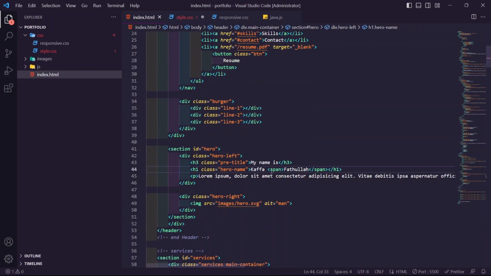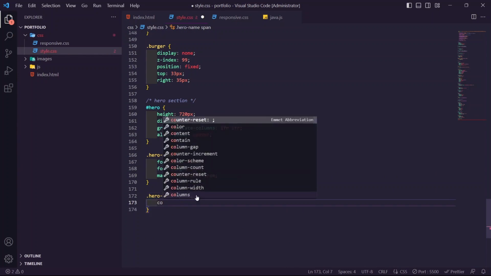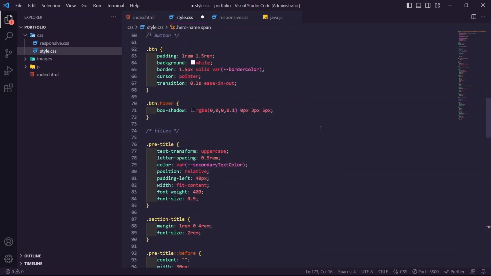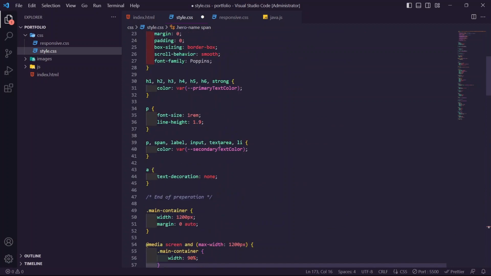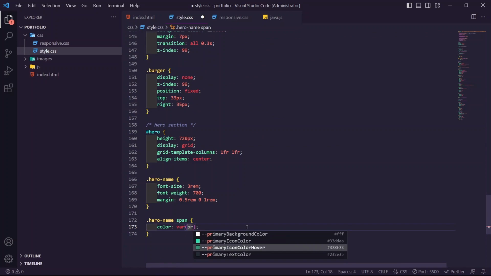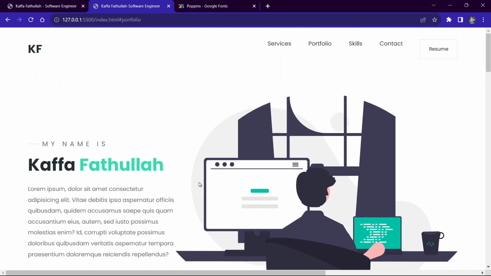The span is inside hero name. So type in like this: hero name span color. Let's see the color. I kind of forgot. So it is primary icon color. Here, hit save, and there you go.